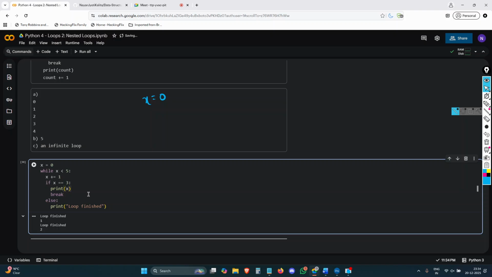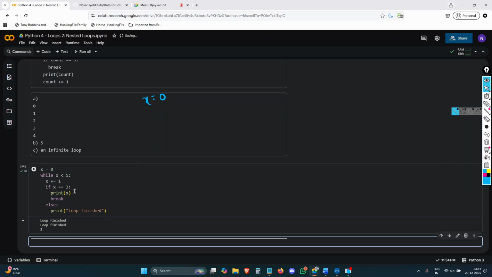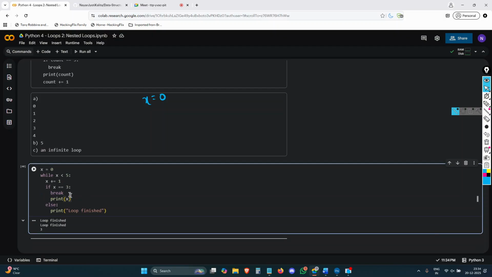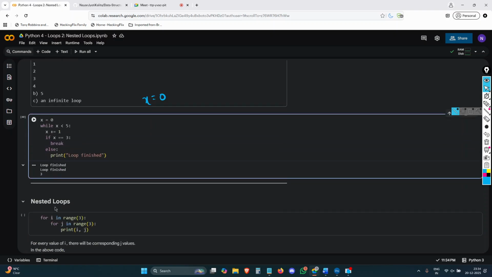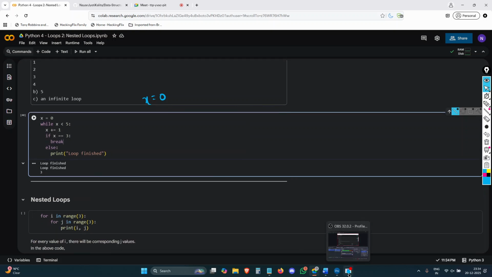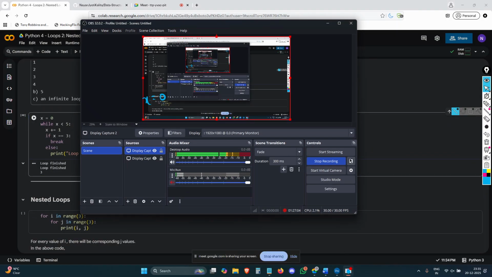Here also the same thing. This if is not the thing, with the indentation of the if. No, that way also it will not work. Okay, let me check. Which output did you want for this?